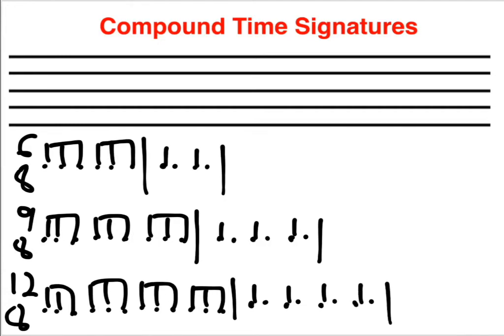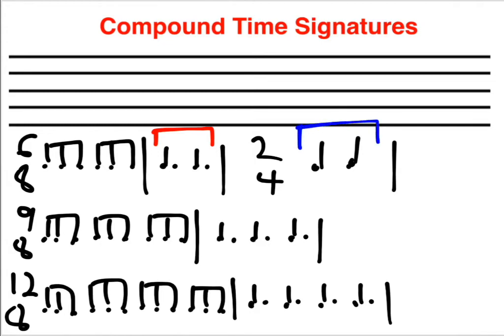So if I wanted to write out what the simple time signature equivalent of each of those would be, because you've got 2 beats in a bar, you're going to ask yourself, well, what's the simple time signature equivalent of that? It would just be 2/4, except now the beats are crotchet beats. So there's your 2 beats in a bar for 2/4.